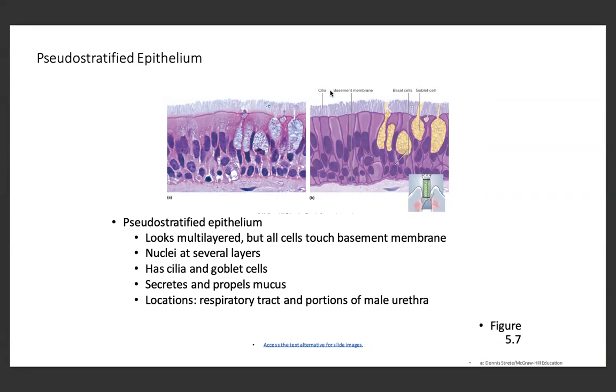All epithelium will have an apical surface and a basal surface. An apical surface, because it is a lining, there will be one side of the tissue that faces open space. And then the other side of the tissue will be anchored to a basement membrane. This would be the basal surface.